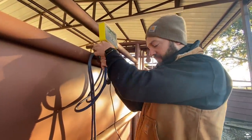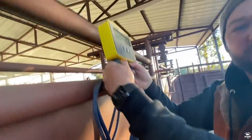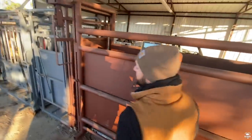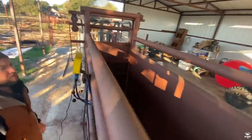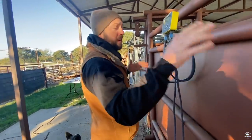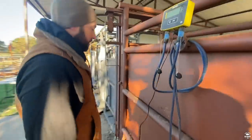So we have a platform here, and it fit this area. You can get scales to fit on your squeeze chute, but that is going to be a lot of work and costs a lot of money. So we just did the platform because we know that they have to get here first, and it's a holding area while we're working the bison.